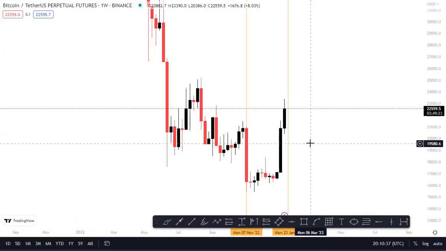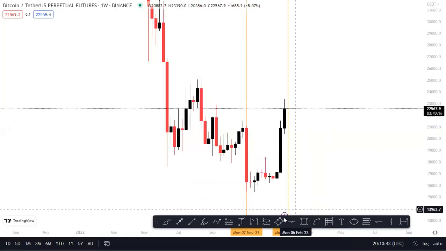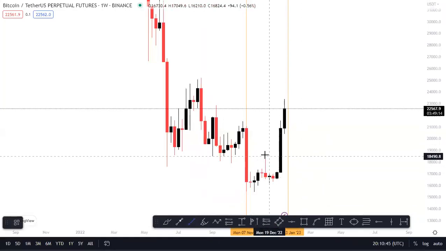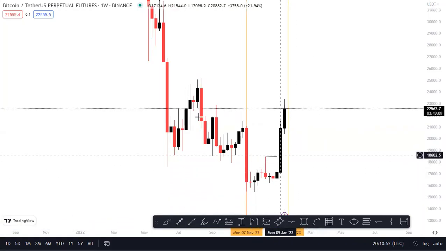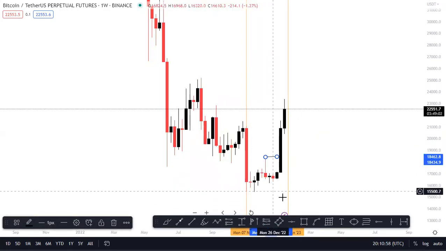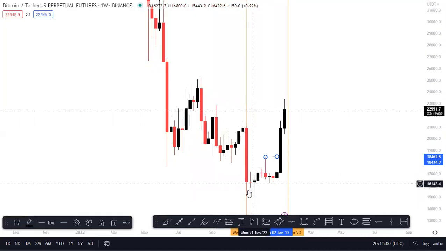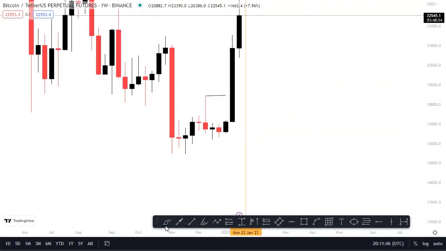So let's go to the 4 hour time frame. Before I even go there, let me show you something. We had a break of market structure here. So anything I'm going to do in lower time frames would be longs, because there is no reason to sell since we had this BOS. But before we had this BOS, there is something called a sweep. We swept this low. Let me zoom in for you to see.